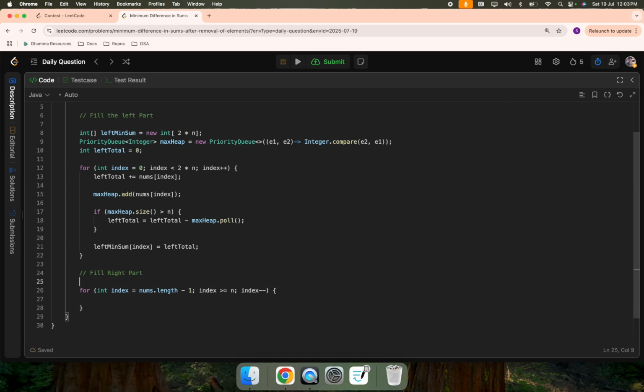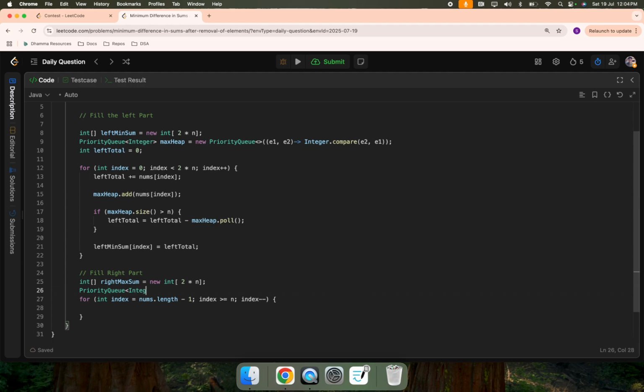So prior to that, what should I do? I need to take an integer array, which is right max sum. So right max sum is equal to new integer array of, this is also size 2n, and on the right side I need to maintain the maximum element, so that I want to remove the min elements whenever there is an overflow.